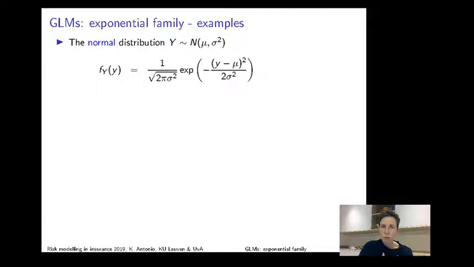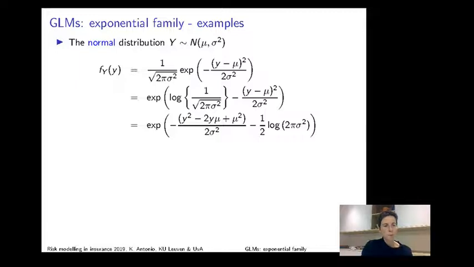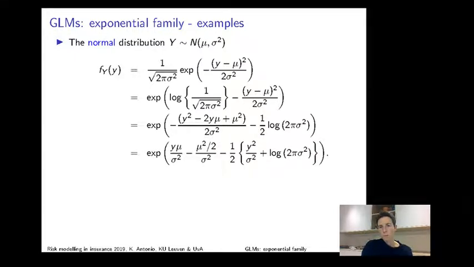Let us start with the normal density, with a mean parameter mu and a variance parameter sigma squared. The usual specification of this density is printed here. You will now rearrange the terms in this expression. First, you put everything inside the exponential function. You work out the square, and you look for a term that is a first power of y multiplied with some parameter. You look for a term that does not depend on y but uses this parameter, that's in this case the mu, and you look for the rest term.